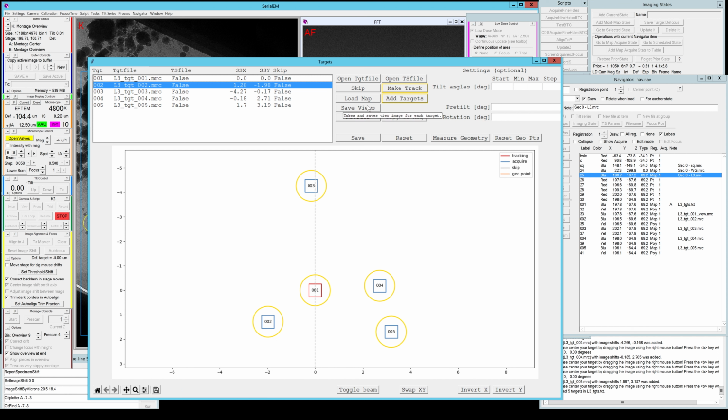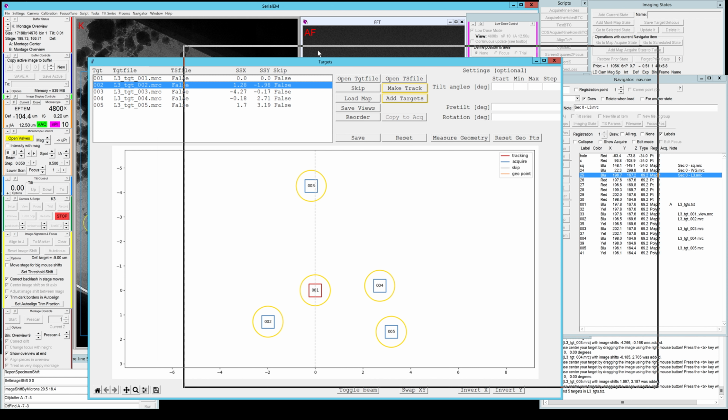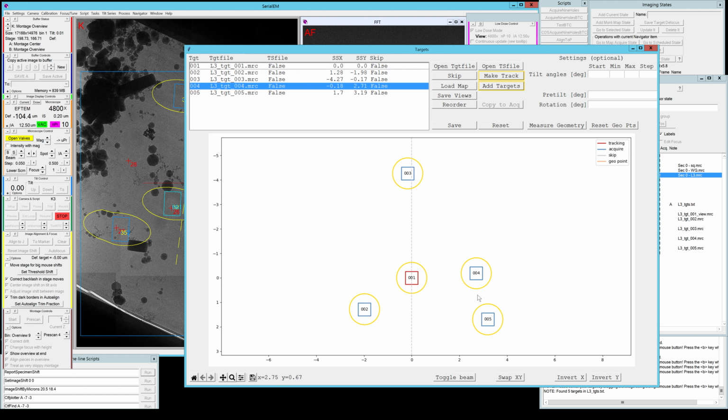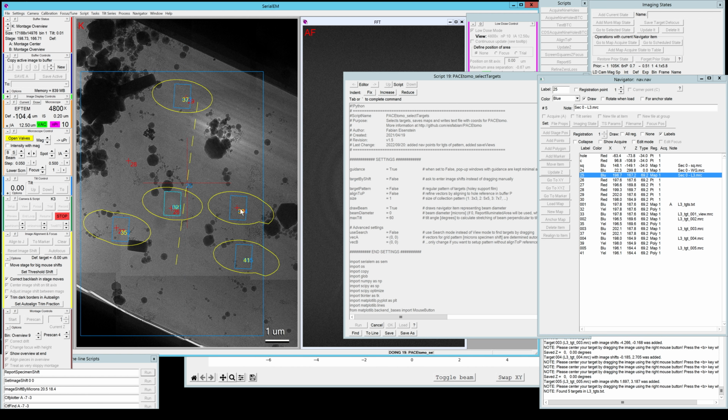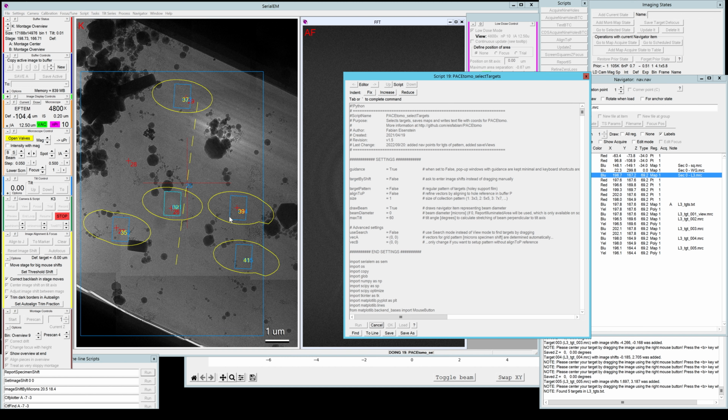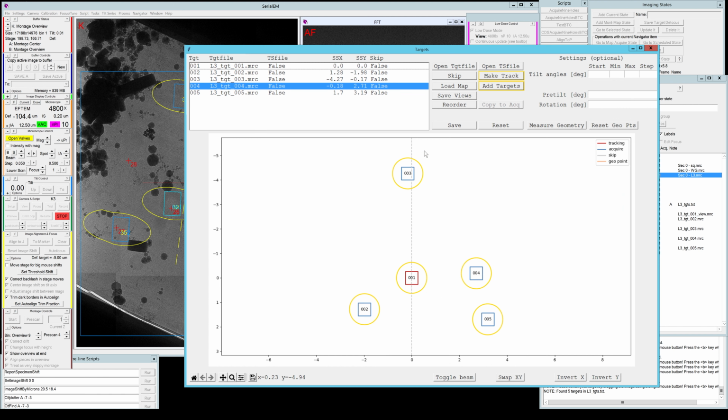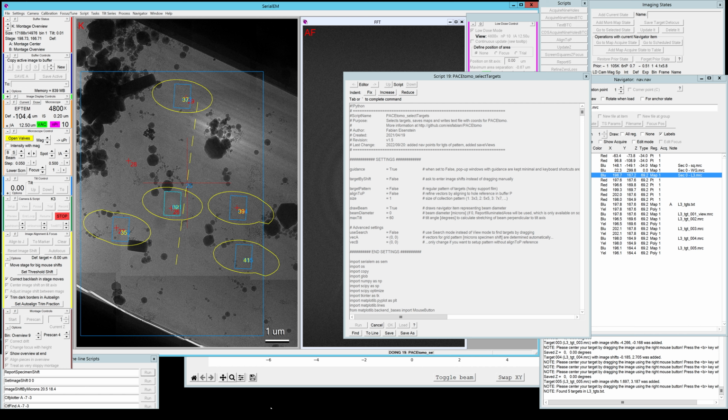All right, a couple more features that this allows you. If you had already a tilt series file, you could open the tilt series file. What you can do, you can say, oh, maybe this tracking area was not a good idea after all. Maybe I want to use number 4 as a tracking area instead. You can hit make track, and it will actually realign to this target, calculate the image shifts from this position to all the others, and then make this the new tracking area. But this might not work completely well if it cannot align nicely to the target. So if you do this, you should always check here if the alignment works nicely.